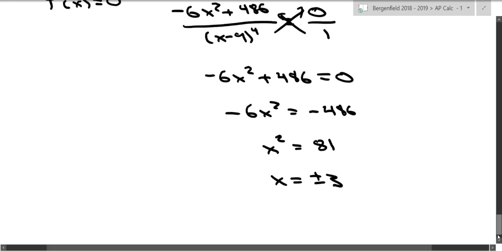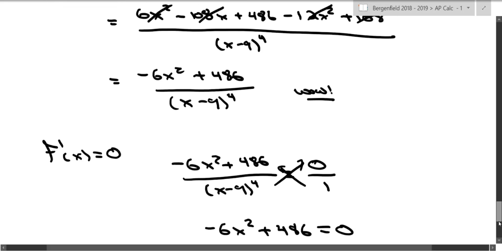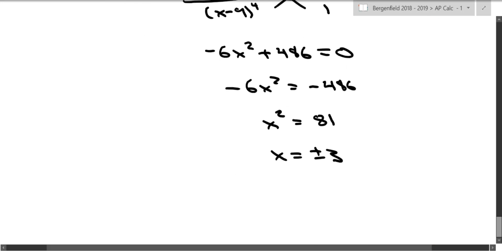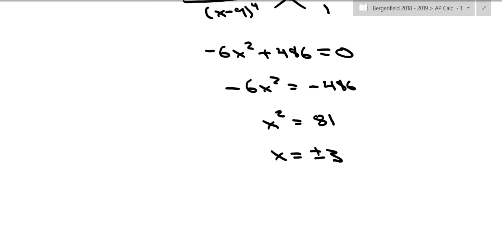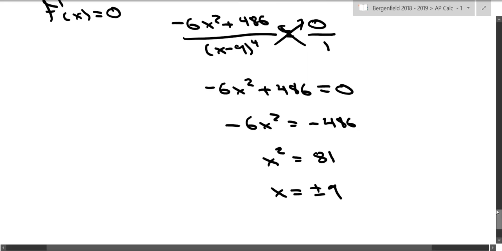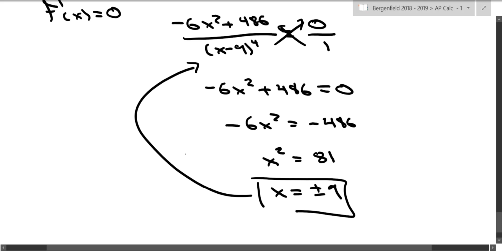So that means you give me an x in my function, and the function will give me a point where there will be a horizontal tangent. That's coming up in the future, but if you solved it like that and you got x equals plus or minus 9, that's pretty good. Let me check my answer. One second. Okay, I checked my answer, and we're right and wrong at the same time. I'll give you a minute to think about it. What I want you to do is look at this, and then I also want you to look at this right here. You have 2 seconds.